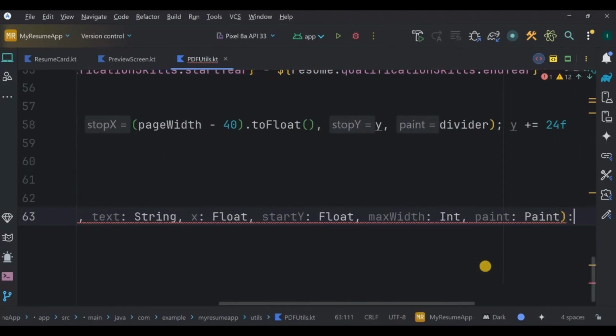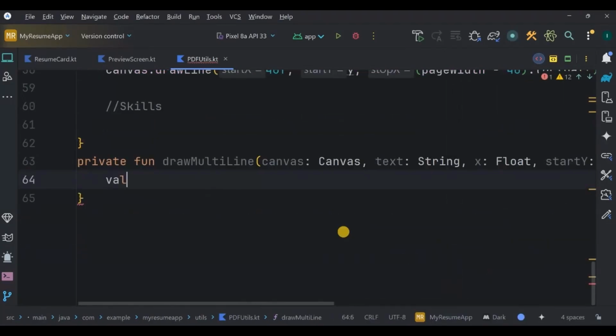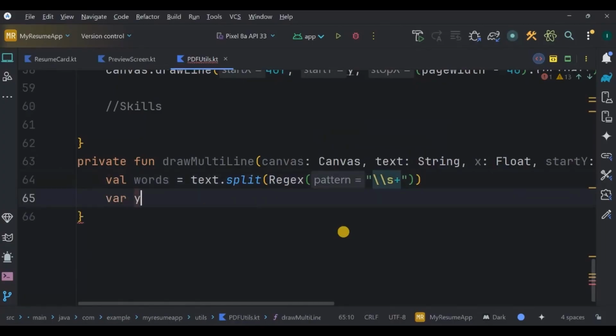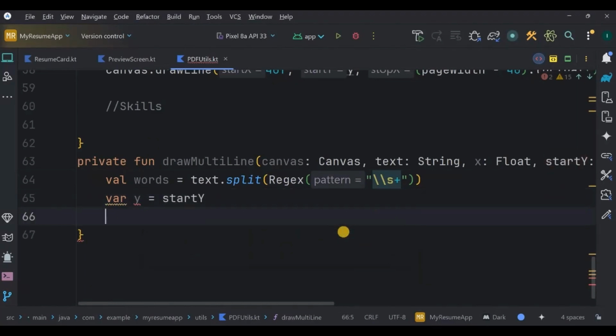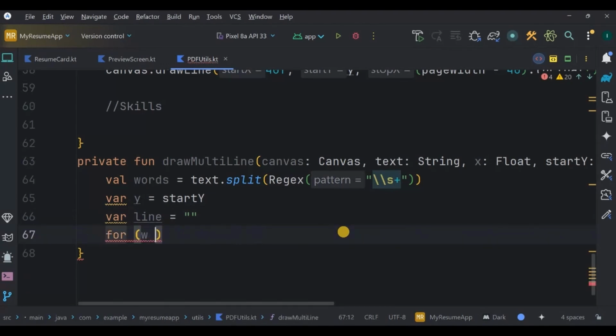At the end, it returns a float. First, create a variable words which splits the given text into individual words using spaces. Then it initializes y to the provided starting position and prepares an empty line string. Then create a for loop where w is the variable in words.